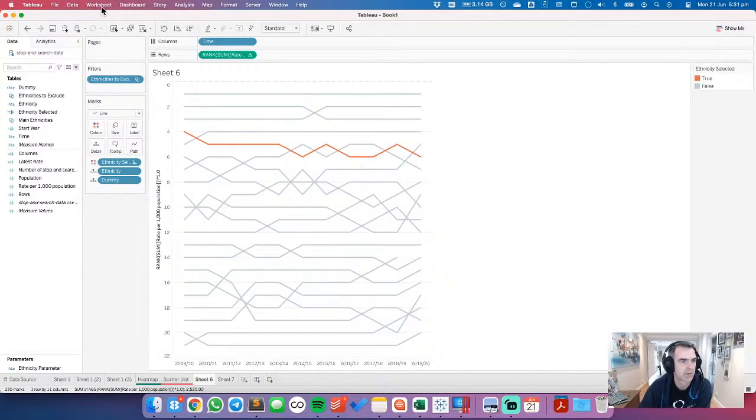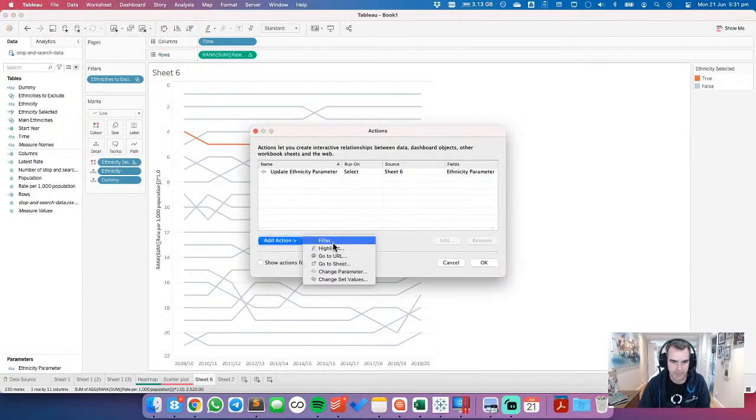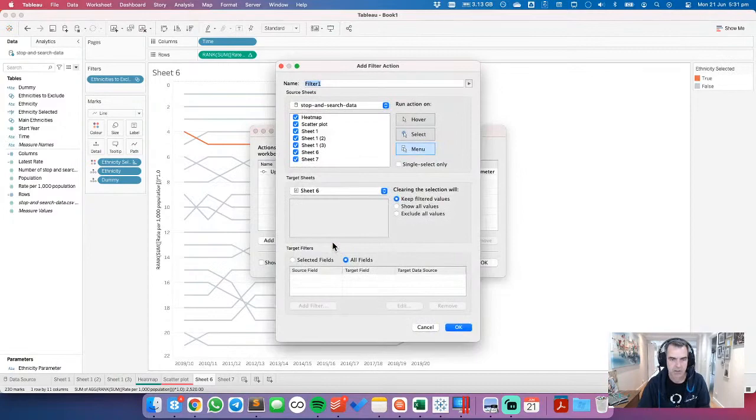So I need to set up another action. And this is going to be my de-highlight filter. And what sheet am I on? Sheet 6. And on select, single select only, show all values.